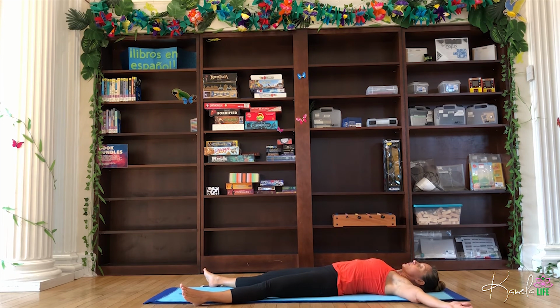Open the arms, palms to the sky. Feel really open here. Let the entire body relax, melting into the earth.